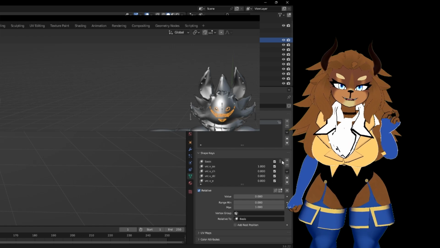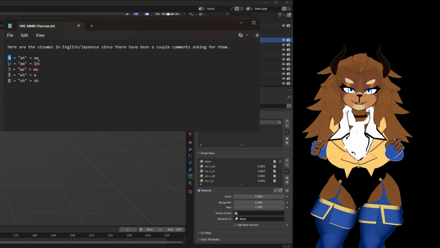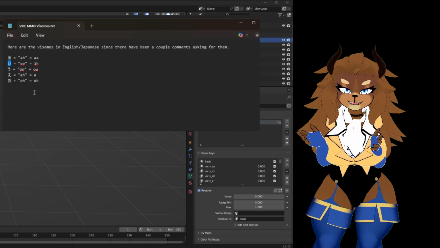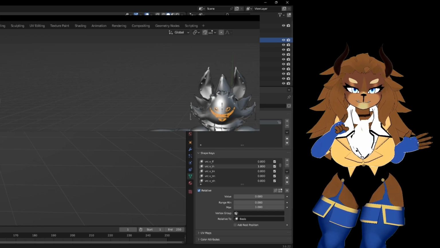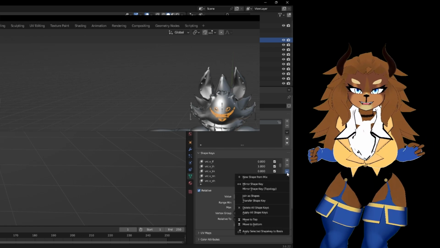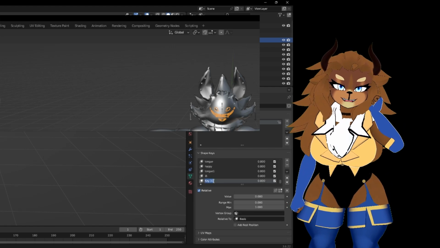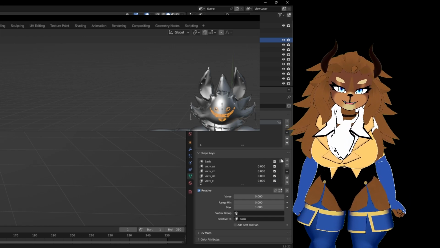We'll start with the ah sound, which is labeled AA in VRChat, and then the ah symbol from Japanese, and rename the new shape key to that symbol by pasting it in. Once you're done with that, make sure you put the Viseme back down to 0 before moving on to the next one.